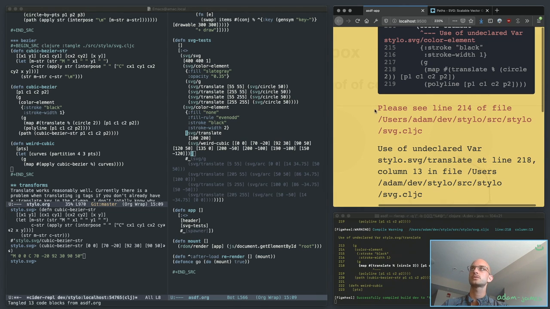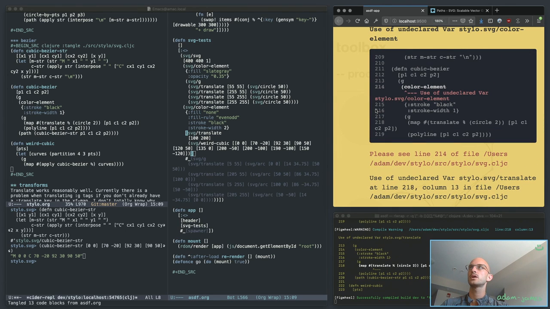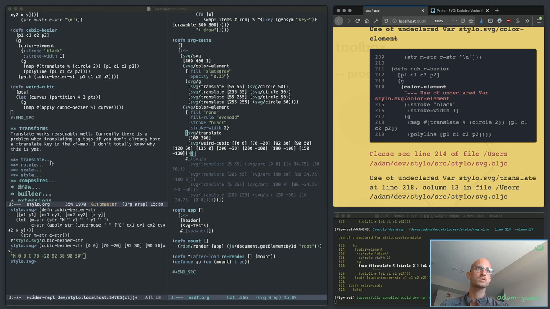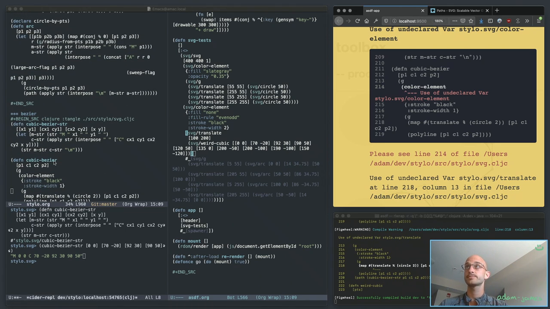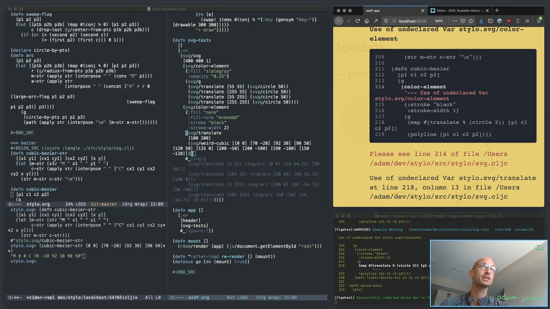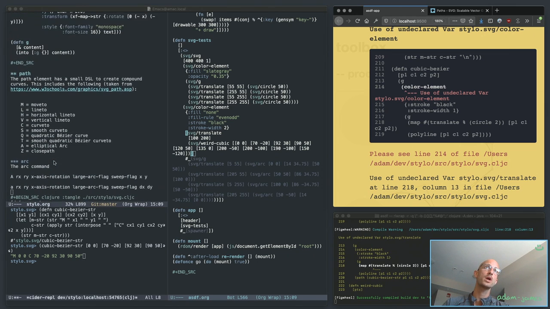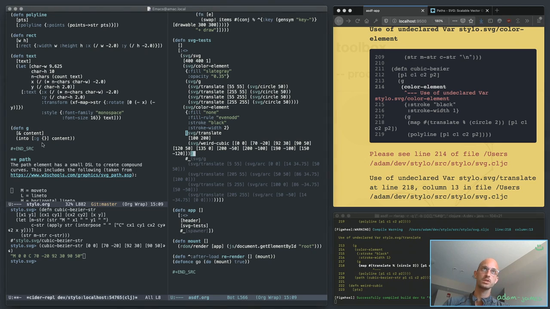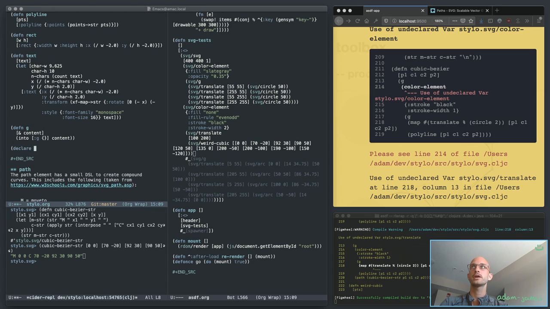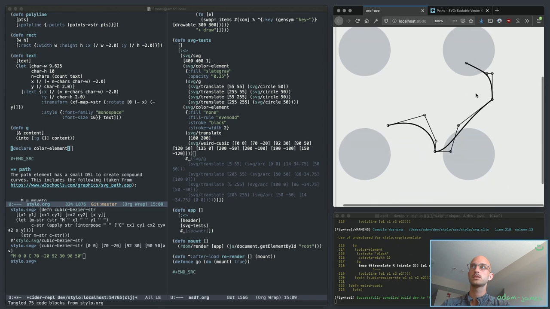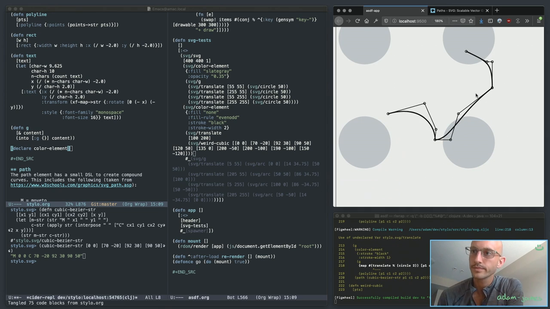Zoom, please work. Okay, this color element thing, I was quite sure I fixed it, but I did not. Let me go way up here and just declare color element.